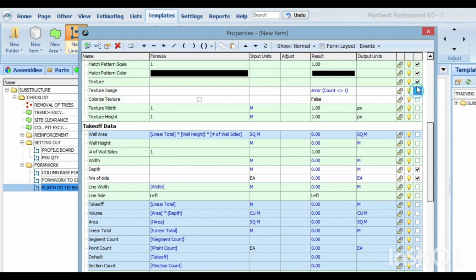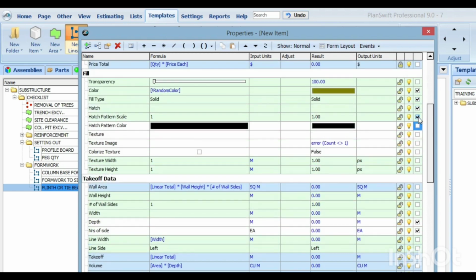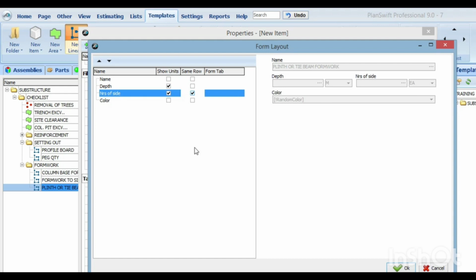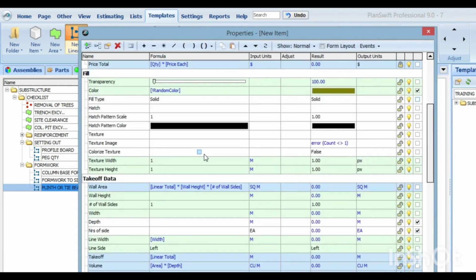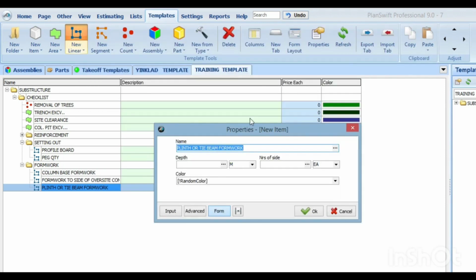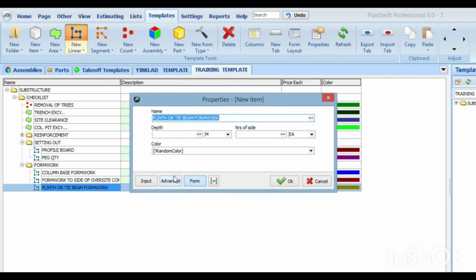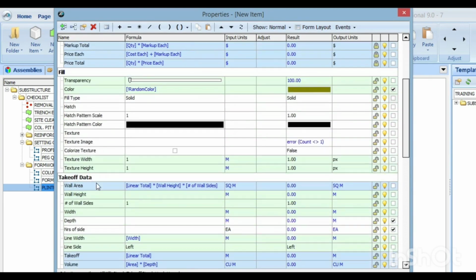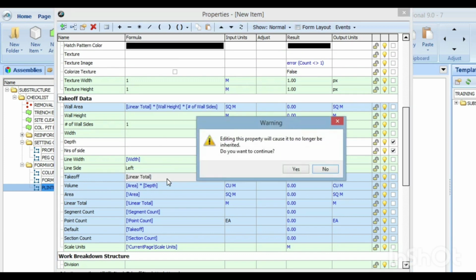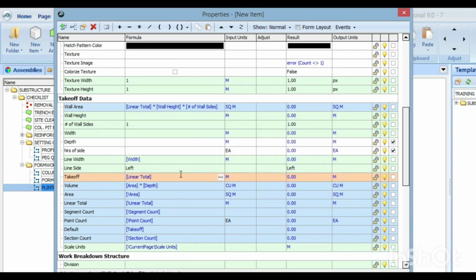So let us uncheck this. Let's check our layout. Show the unit in the same row to check our formula. Okay, so to activate the formula in order to determine the quantity, check this, take off.